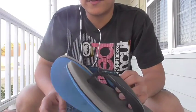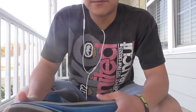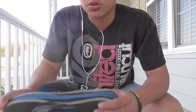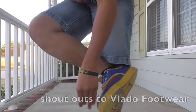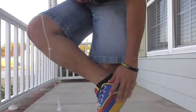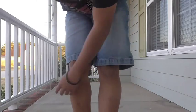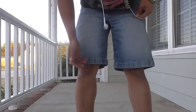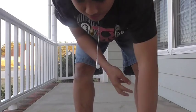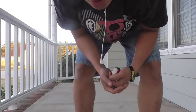To practice, what I use to practice is some flip-flops. So if you're just starting out, flip-flops are the best things to use to practice your hacky sack tricks. So yeah. If you're wondering, these are Velados, Supermans. Yeah, they probably look like clown shoes. But yeah, these are the only low tops I have that are good for hacky sack. So let's get started to the tutorial.